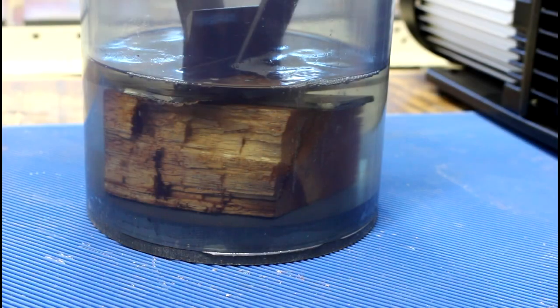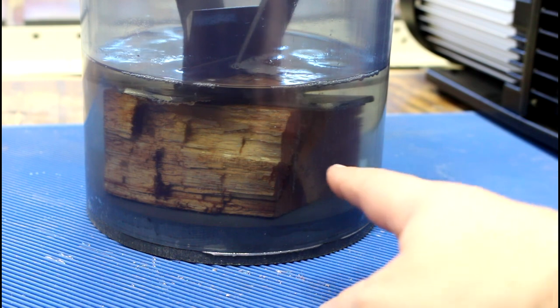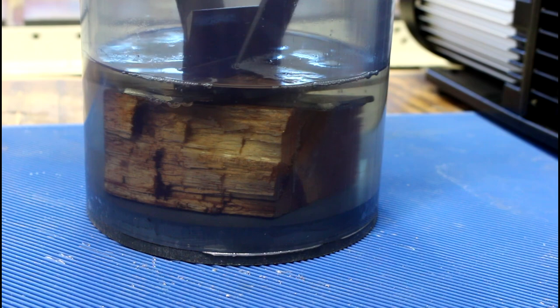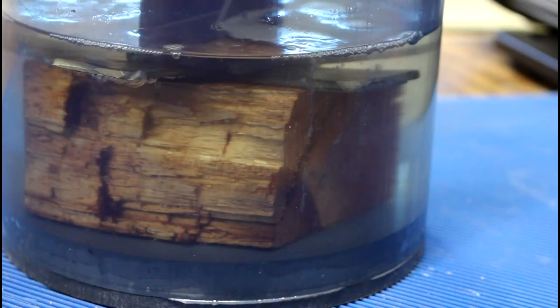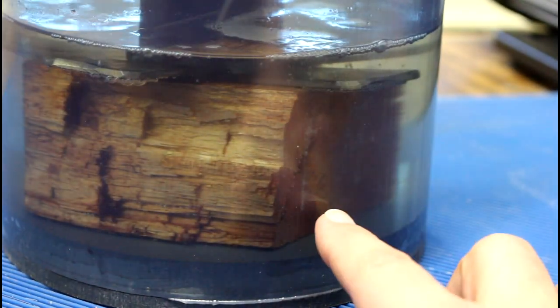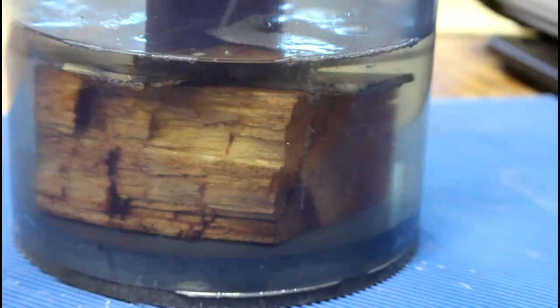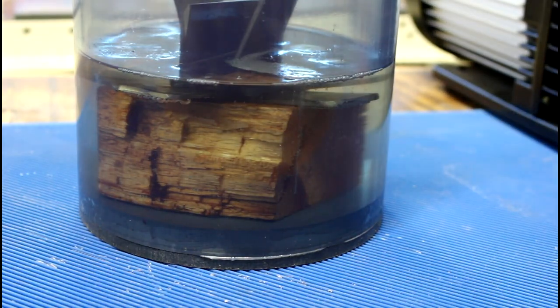The point of stabilizing is that we take something that's full of air and we use the vacuum chamber to suck all of the air out and then replace that air with stabilizing resin. And so it makes the object more dense and heavier. It's been an hour and a half, and as you can see, the bubbles are still coming out. You're really supposed to wait until the bubbles completely stop, but it's getting late here, and I need to move on. And the fact that they're still coming out tells you how much air was actually in this block of wood. So what I'm going to do now is release the vacuum.